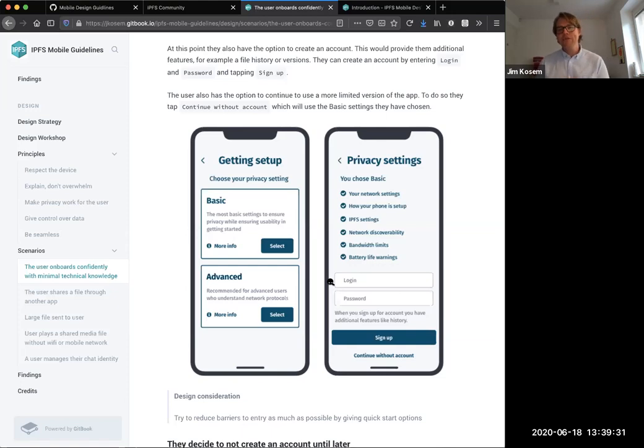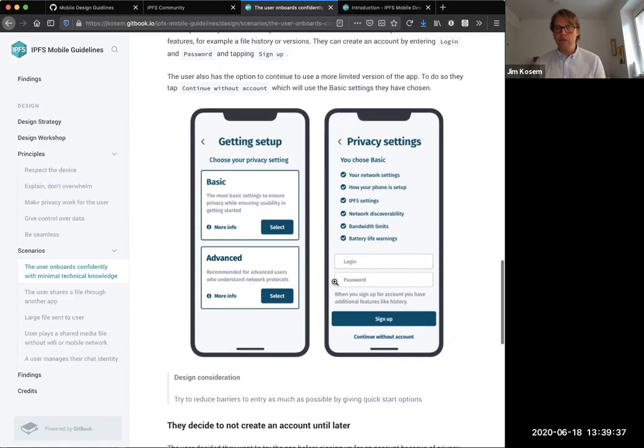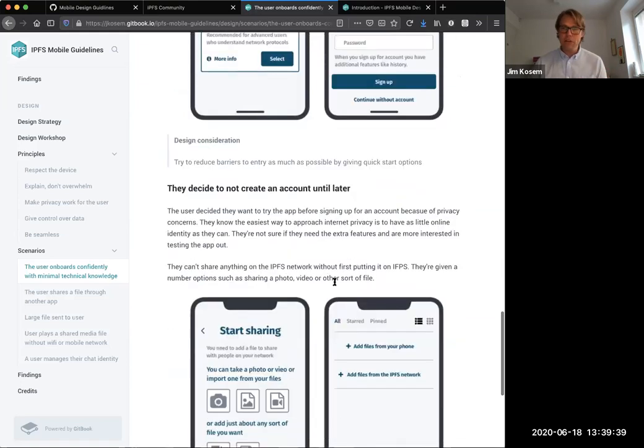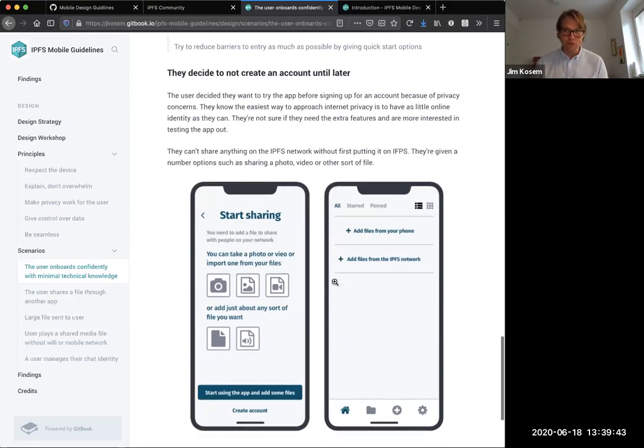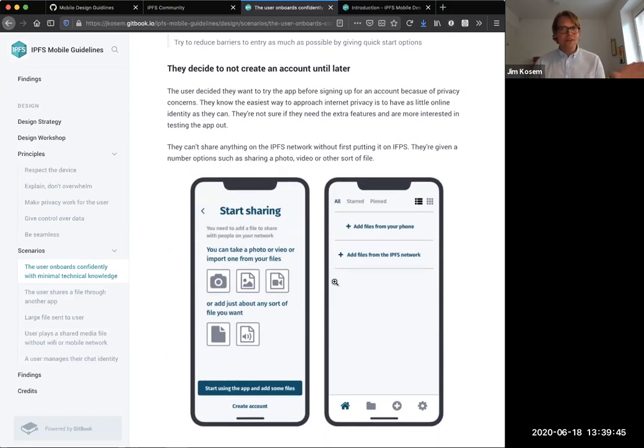Or, if you want to sign up for an account, you can do so here, but bear in mind, you can continue without doing so. And this particular user, like the overwhelming majority of users of apps, decided to create the account later. That's quite important, to give the idea that they can use it, that they have functionality, that it's not barely workable without an account, and that there's a value add for that account, especially for people concerned about privacy.